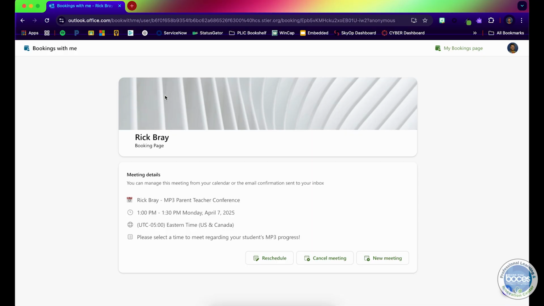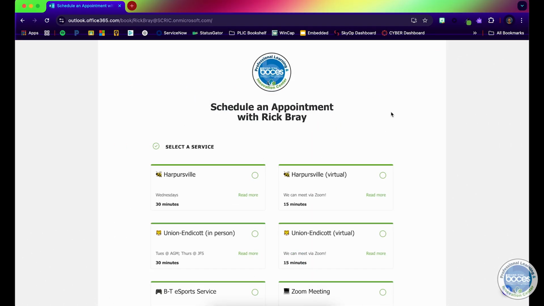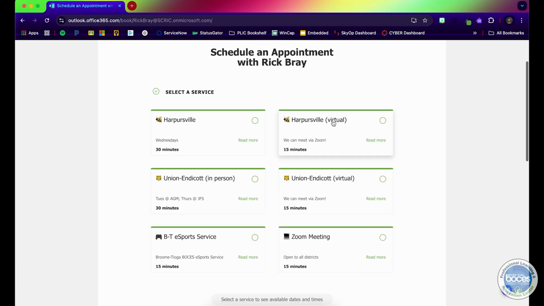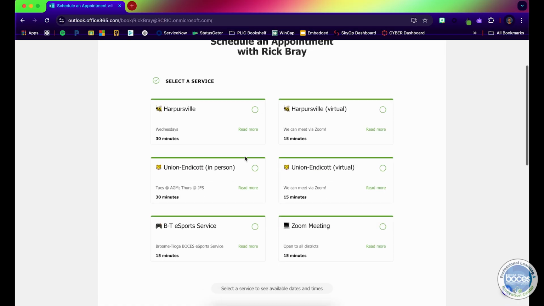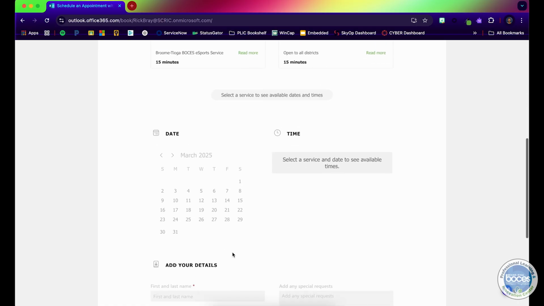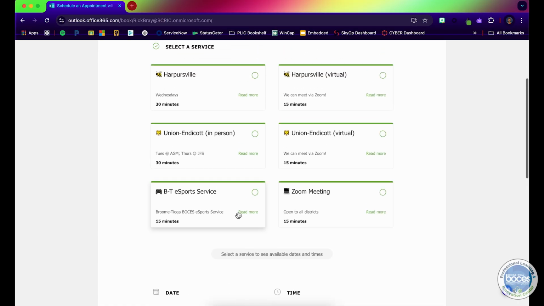Let me show you another way that this could look. All right, so this is actually my booking page that I use when I'm working with the Plick team. It looks a little bit different, but it still behaves the same way for the way we want it to go. And here is where you can see I have multiple services that people could pick from, and it doesn't show you the availability until you pick one of those options.